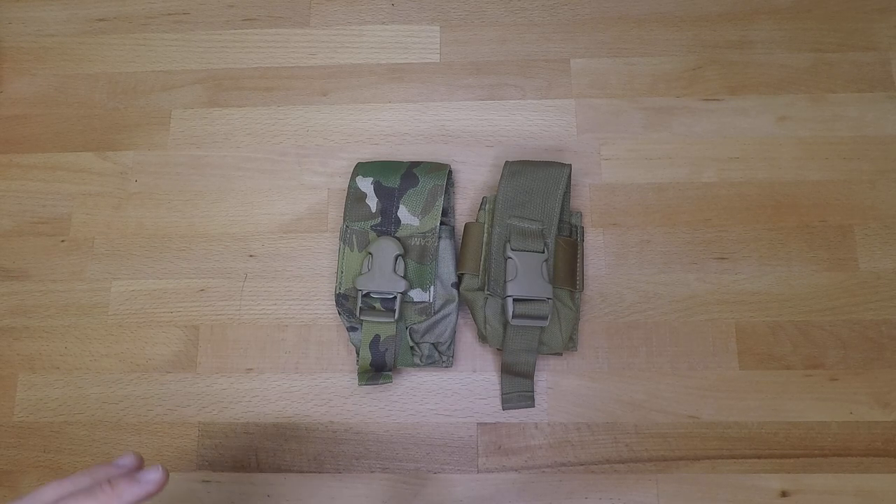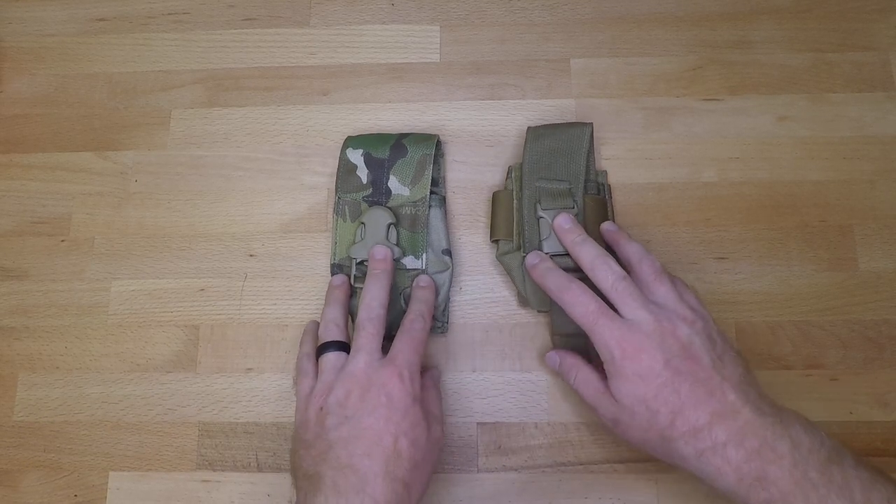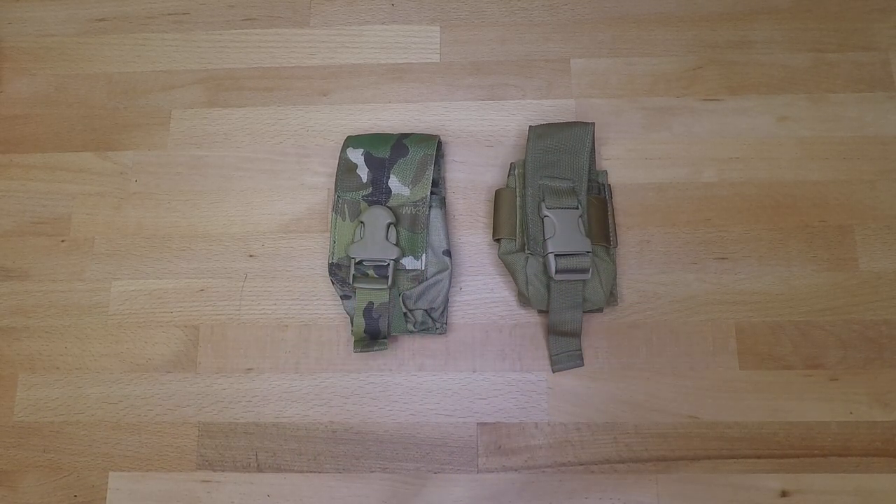Both of these will hold the army M18 smoke grenade, as that's what they're designed for. But in conjunction with that, they will also hold a variation of the Enola Gay smoke grenades if you want to purchase those. Enola Gay is more of a paper and cardboard smoke grenade — you throw it, it burns, and you can forget about it.